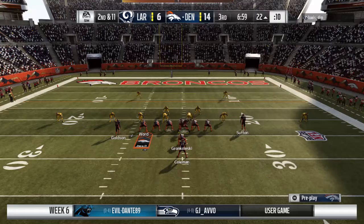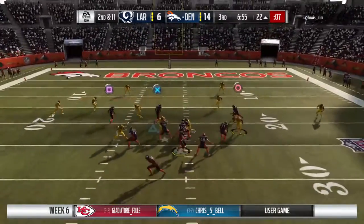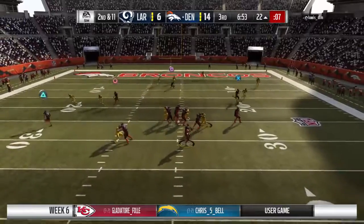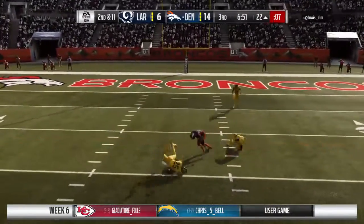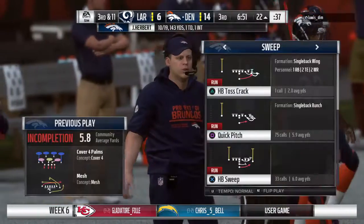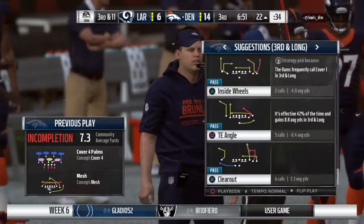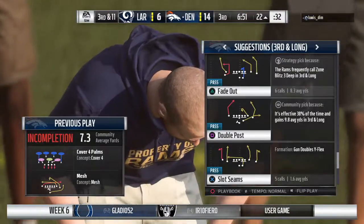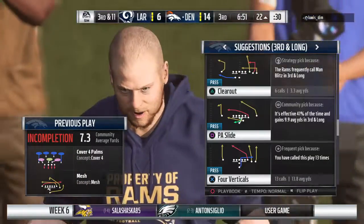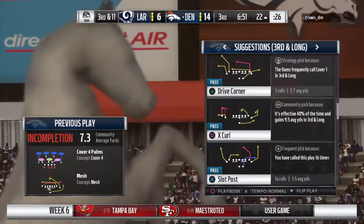Back to throw. Looking middle, and it's incomplete. Anytime a defense can sit back in a zone like that, it tends to create a lot of congestion in the middle of the field. Makes it very hard to slot one in. Looked like I-4 at rush hour in your hometown of Orlando, Florida. An absolute mess.